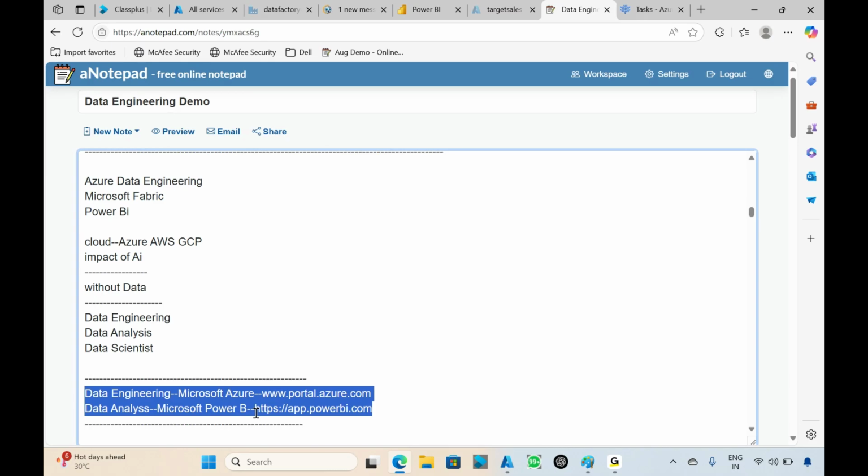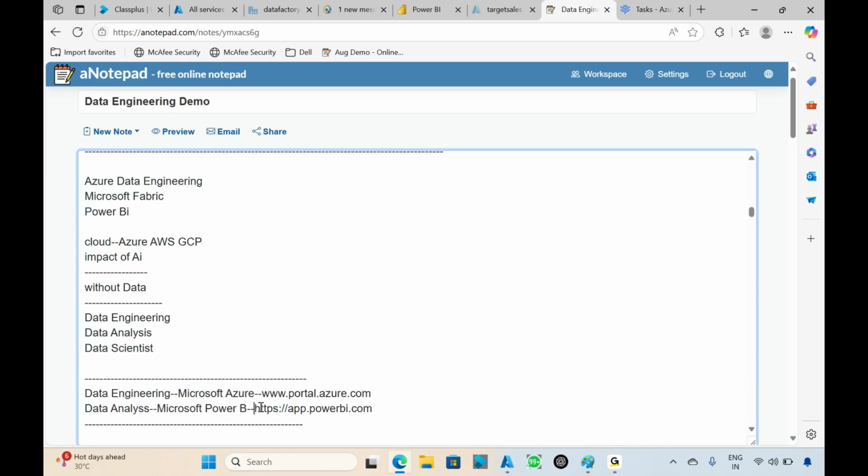So that's the reason I'm going to teach you both. For example, how to do something in Azure, the same thing I will show how to do in app.powerbi.com.